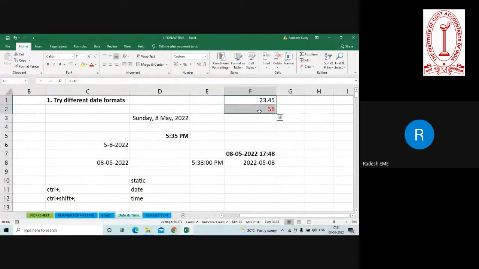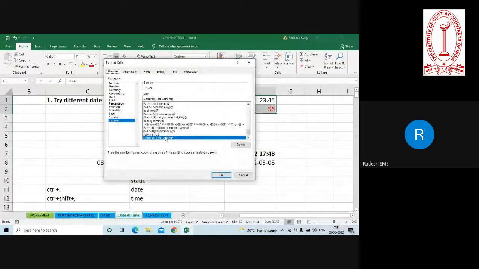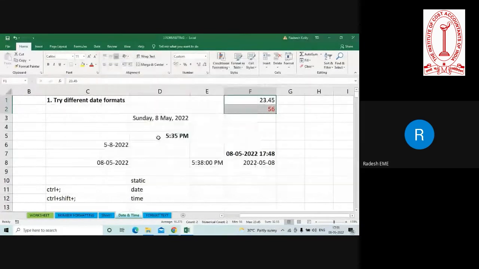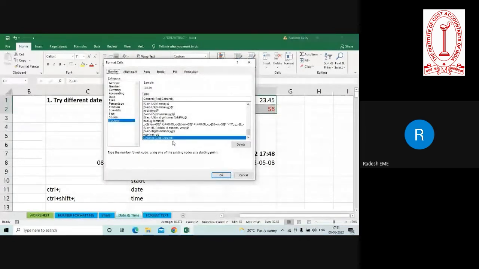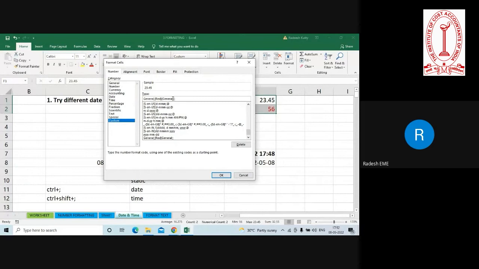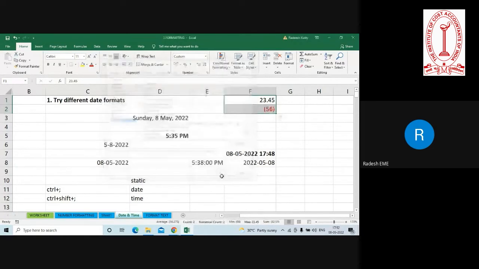Again, if you want to put it in a bracket format, again, select that particular format. In the red, come to this bracket option. Here it is. Now the negative values will be highlighted with a bracket option. So that's how in finance or in accounting you use this process, right? Whenever there are negative values, put them in brackets, and it has nothing to do with any text color here. It's all on the basis of the formatting of the text. That means how you want to display the value.